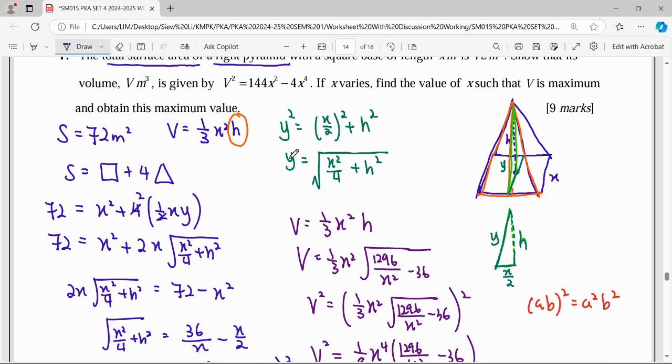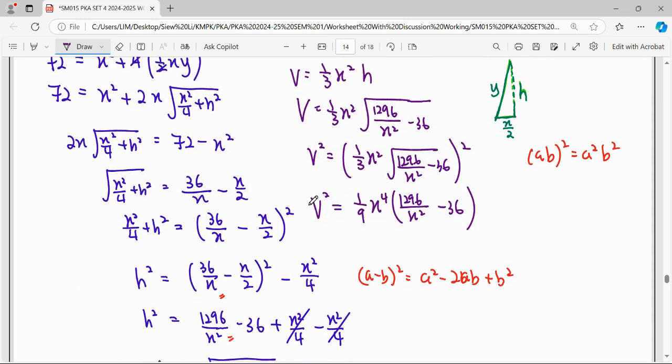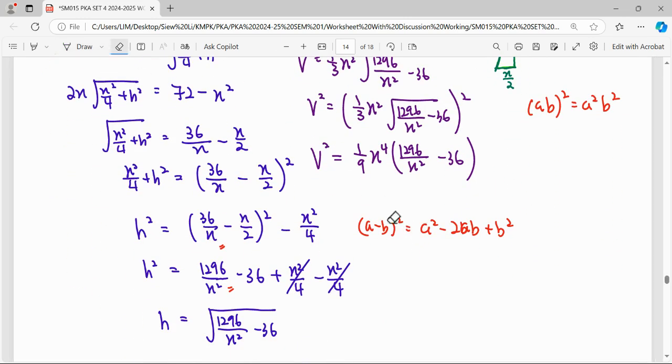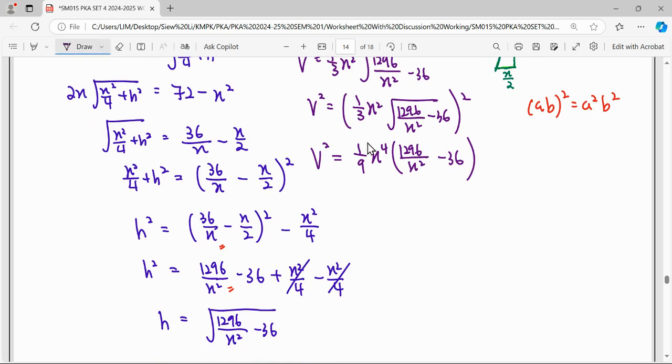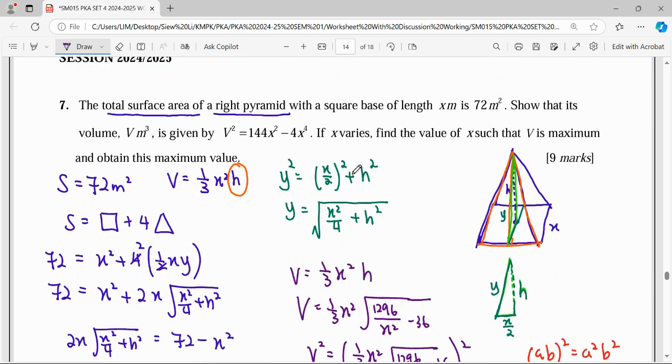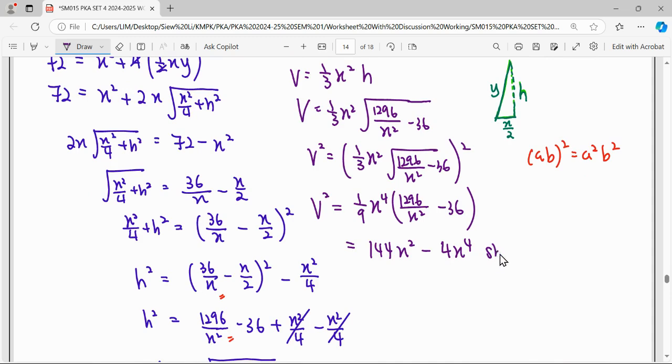So look at the answer again. What they ask, or they ask us to expand until we get 144 like this. Boleh? So kita kembang. Expand this one. 1296 times over 9. Is it 144? So 144. So x4 over x squared. 36 over 9, 4. Same? Yes. Shown.